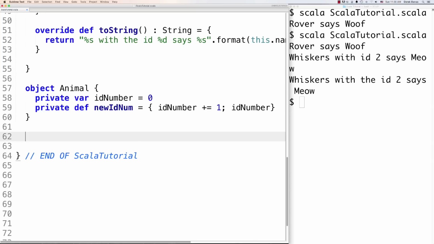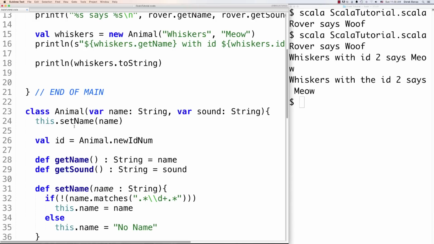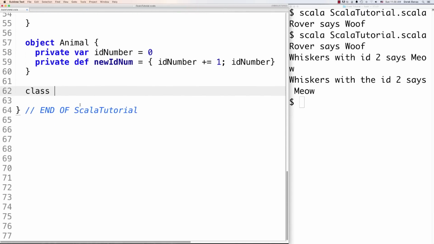And basically a class that inherits from another is going to, of course, gain all of the fields and methods defined in Animal in this situation. The only way that can't happen is if this class up here is declared with final. So if you do not want a class to be inherited from, declare it as final, and you won't be able to do that. But let's come in here and create a new class called Dog.